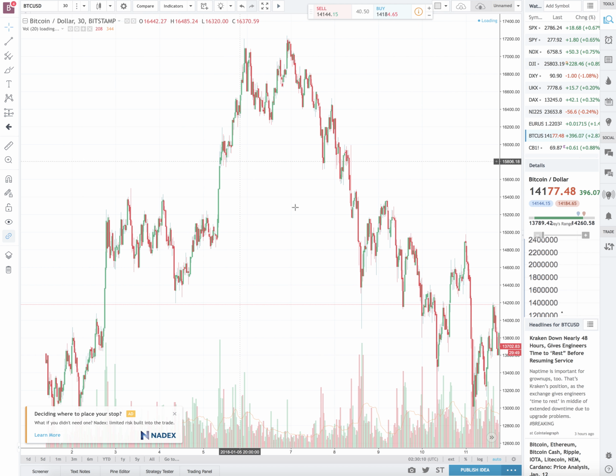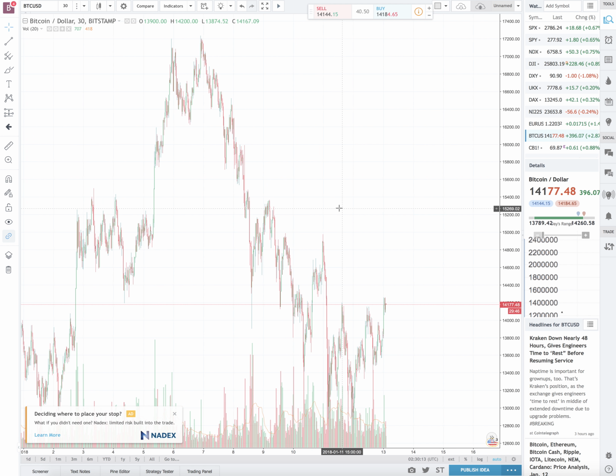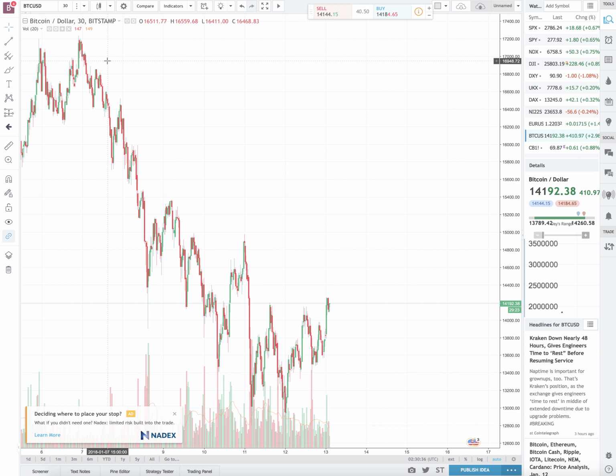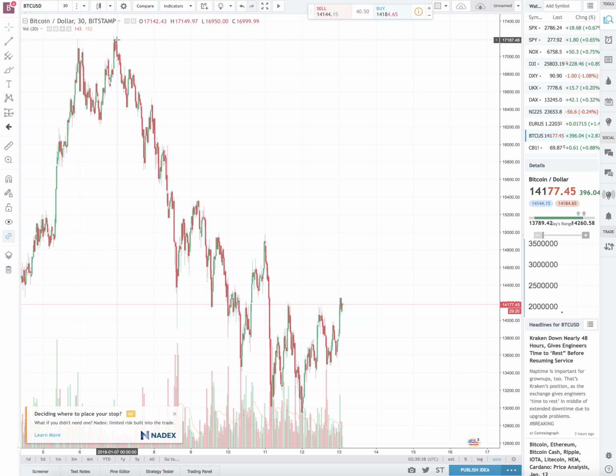One thing I wanted to go over is, over the past few days, I'll zoom this out a little bit. One thing that is good to know in terms of trading is higher lows and lower highs. That makes no sense to a lot of people, but basically, as you can see here, when you're dropping down, these are making lower high points. So this was, say, the high point for the recent week, right? I think it probably was this past week. 17,100 is roughly where Bitcoin topped out this week.